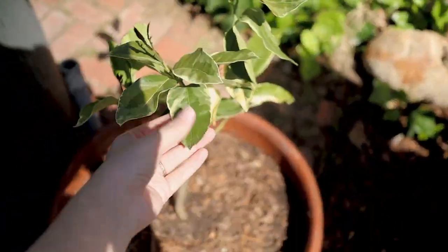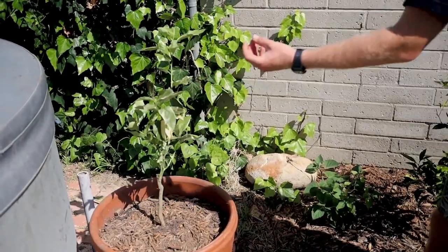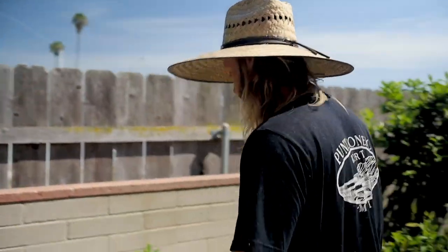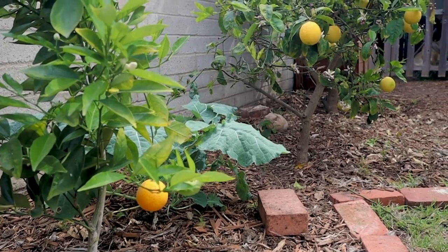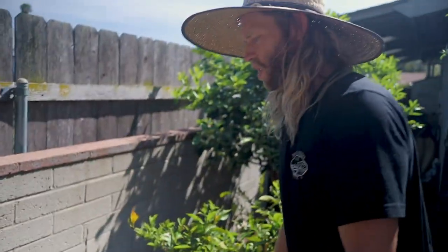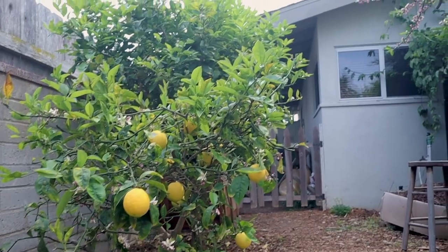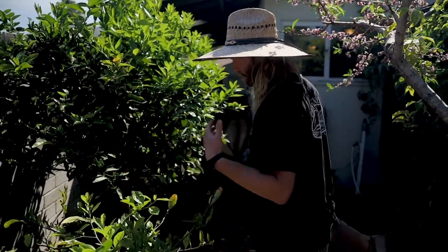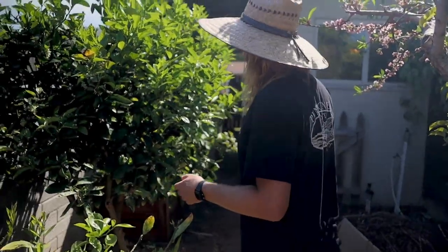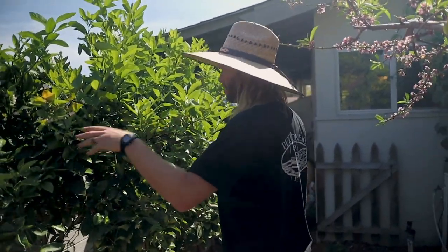This little thing in a pot with variegated leaves is a variegated Pink Lemonade lemon — the lemons grow with a light yellowy, almost gray color with green variegations, and when you cut them open they're bright pink inside. This is a semi-dwarf Valencia orange with one orange left from last year that we're letting ripen — it's done really really well this year with a ton of new growth. And this is a Bear's lime — look at those blossoms! You come over here and just hear bees buzzing.